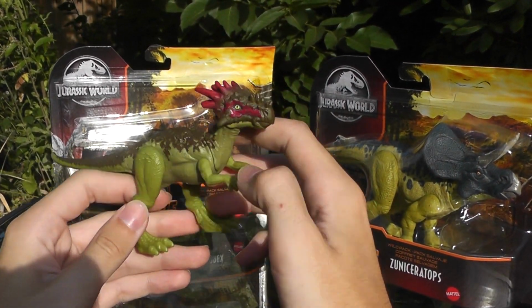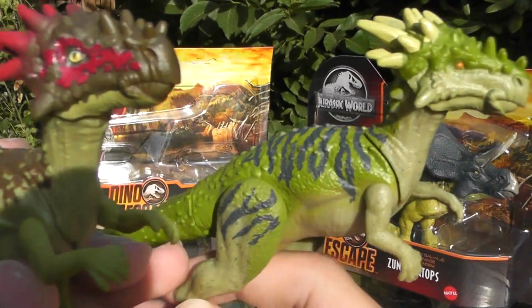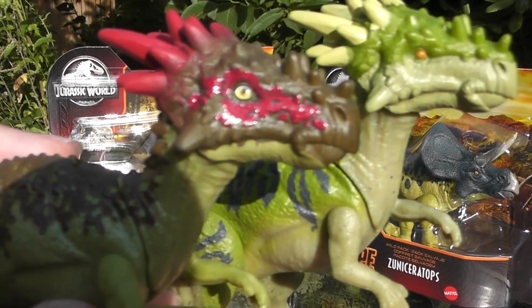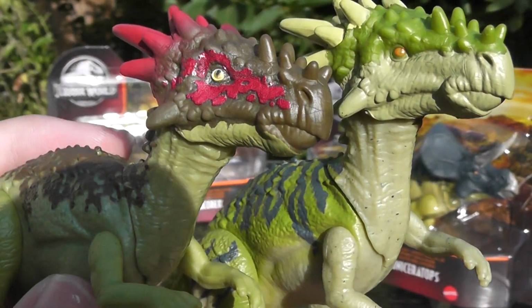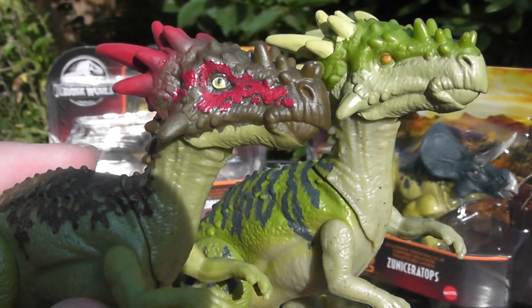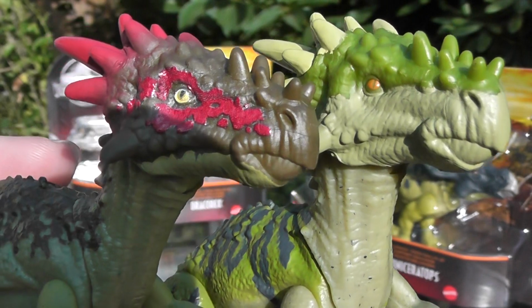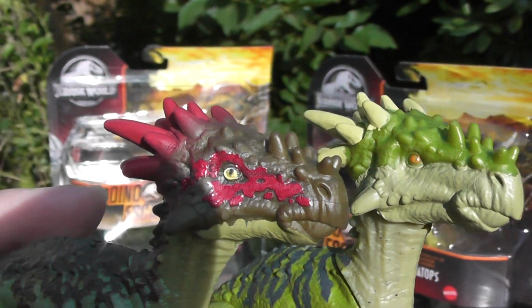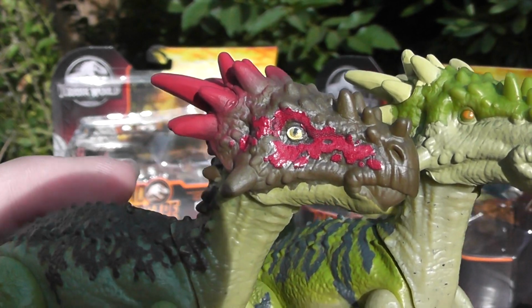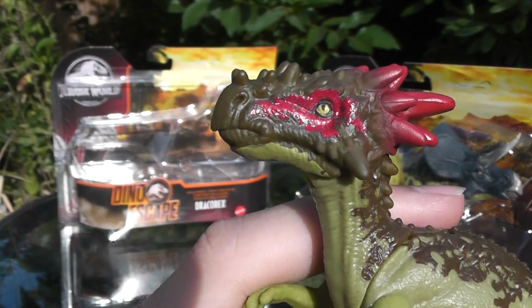So here we've got, ooh, the eyes looking actually pretty good. If you compare it to the latest Dracorex we've got, the eye is a lot more lifelike. He's looking a lot more lively. There we go. This one's looking pretty dead inside. I like that they've added the pupil, and it seems like they've even gone around it. It just makes the eye stand out more, gives it more character, more life.